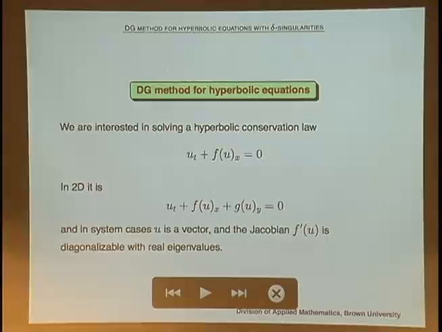So let's see. Here is the conservation law we are talking about. u here could be a vector or scalar. In the simplest case, u is just a scalar, and f of u is just a scalar function. Here, sub x is the derivative. So this is one-dimensional in space and time. You can have 2 dimensions, 3 dimensions, or even higher, but most applications would be in 2 and 3 dimensions. And u here, in most applications, would be a vector. If u is a vector, you would require that f prime of u is diagonalizable with real eigenvalues.